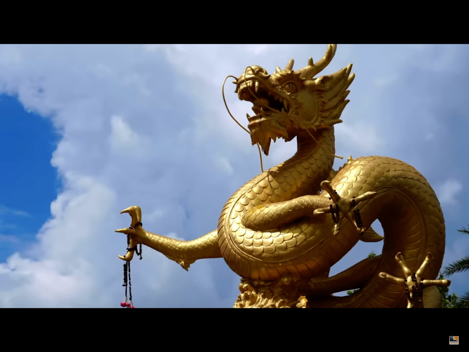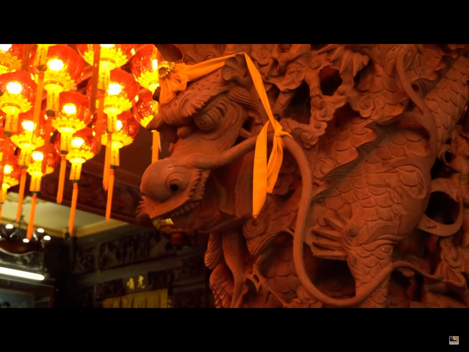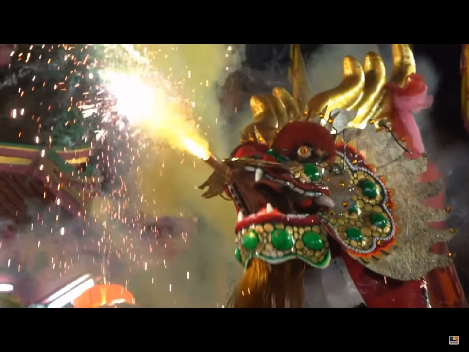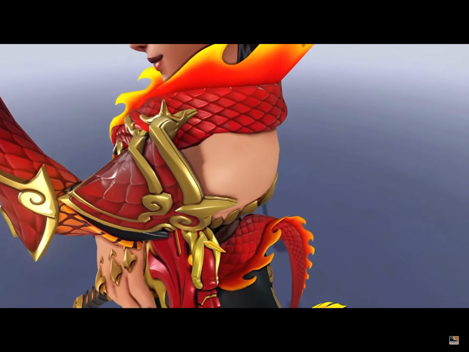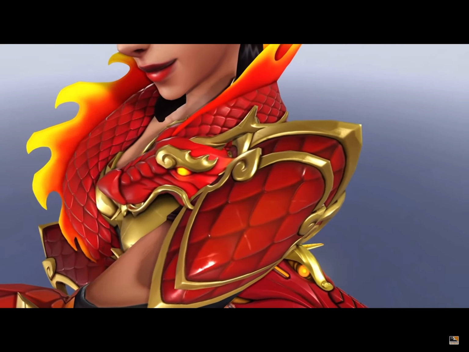We do a lot of research going into the skin before we even start sketching. For this skin, we wanted a dragon's theme, but we didn't want any kind of dragon. We wanted an Asian Chinese dragon. They're a bit different from Western dragons. We want to make sure that this is authentic to the Chinese culture and the Shanghai Dragons team.